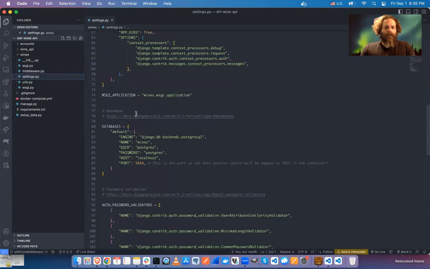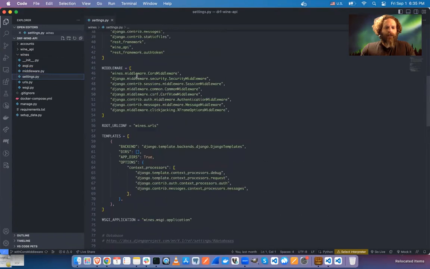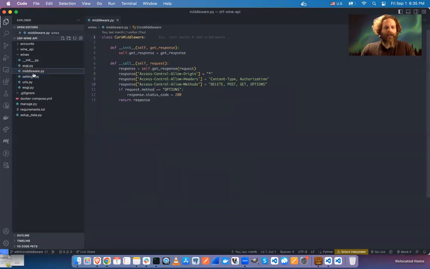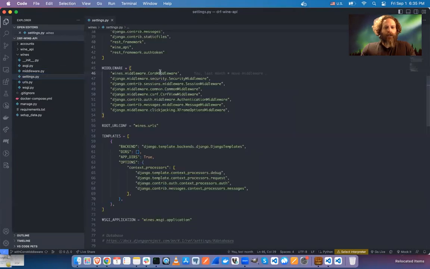The way it works is, this is actually just the path to that. So if you have it in wines, it's wines dot whatever file, in this case called middleware, and then CORS middleware. If you put it in a different project, you just have to give it the correct path, basically. Cool.